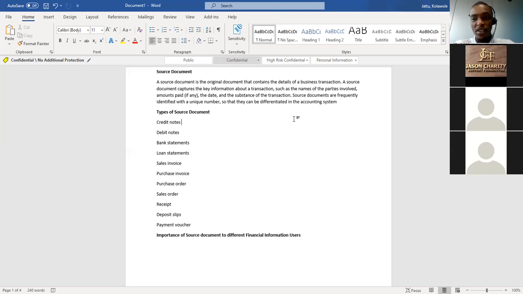The purchase invoice is a receipt that will detail the quantity of good purchased, the price per good purchased, and the description of the good purchased. Of course, it will also show the purchase invoice number. There is always a number to every purchase or sales made. You always see a number on it. Do you understand? Joshua?